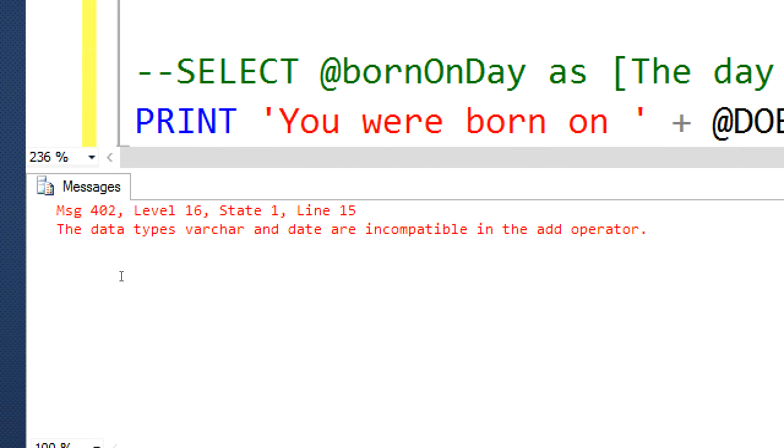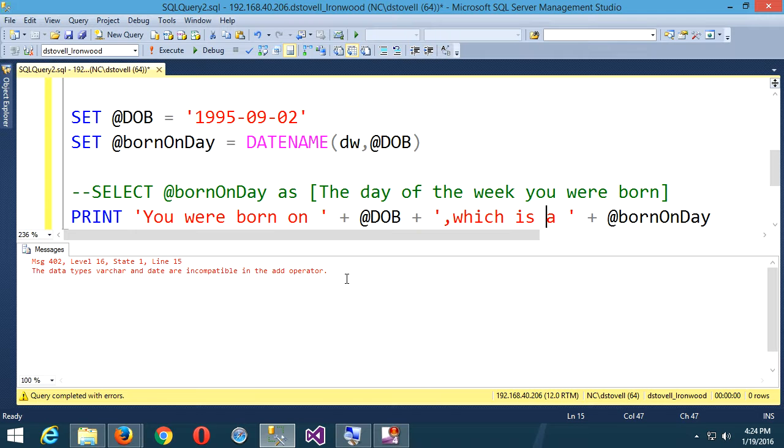The error says data types varchar and date are incompatible with the add operator. Now, I'll be honest with you. If I were to use that more sophisticated concat function, C-O-N-C-A-T, and you put brackets and just comma separate things to concatenate together, it's more powerful, and it would actually do the data type conversion for us, avoiding this problem. But without having to resort to that, I can get away with my plus symbols as long as I look after converting this date data type into a string data type of some sort, something compatible enough to use plus to concatenate.